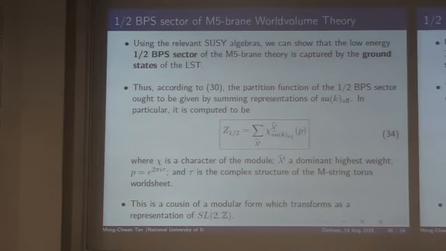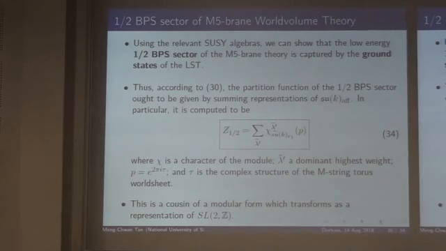And if we do that, if you remember, as I said, the ground state of little strings describes the half BPS sector of an M5-brane world volume theory, and that involves modules of an affine algebra. You sum them up, then you get this character here of the affine algebra. Just to tell you some details here: this is a character of the SU(K) module.